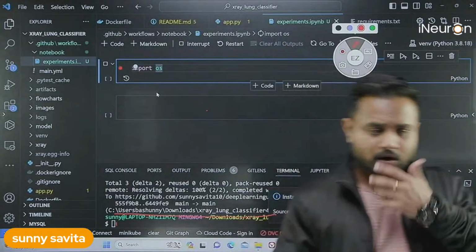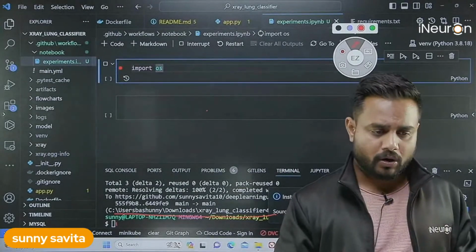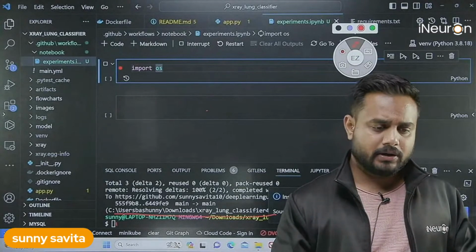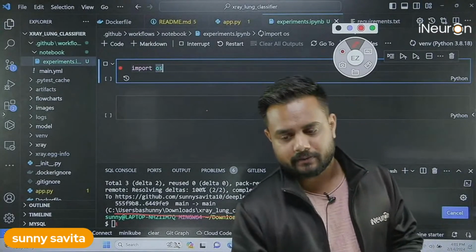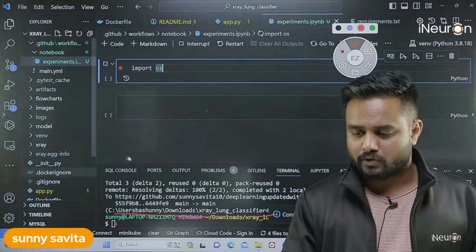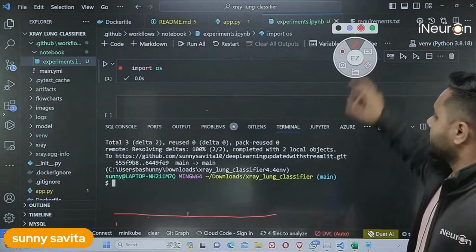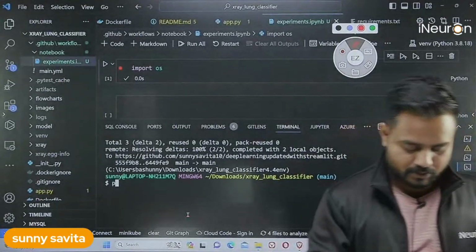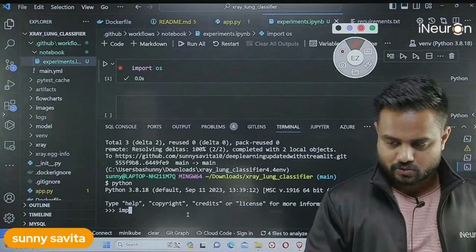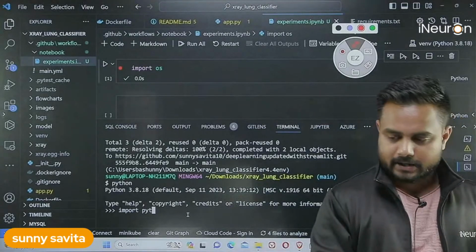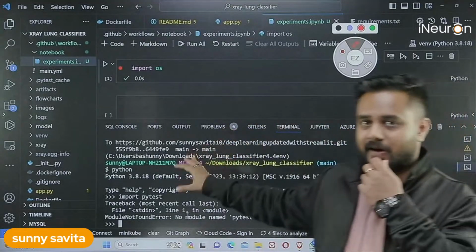Now the next thing is, I'm going to show you some code. The very first thing which I'm going to use is PyTest. Let me check whether PyTest is there or not in my current virtual environment. Simply I can check with the Python terminal. So here I'm going to write python. Now I'm importing PyTest. So import pytest. Now see, it is saying that PyTest is not available in my current virtual environment.